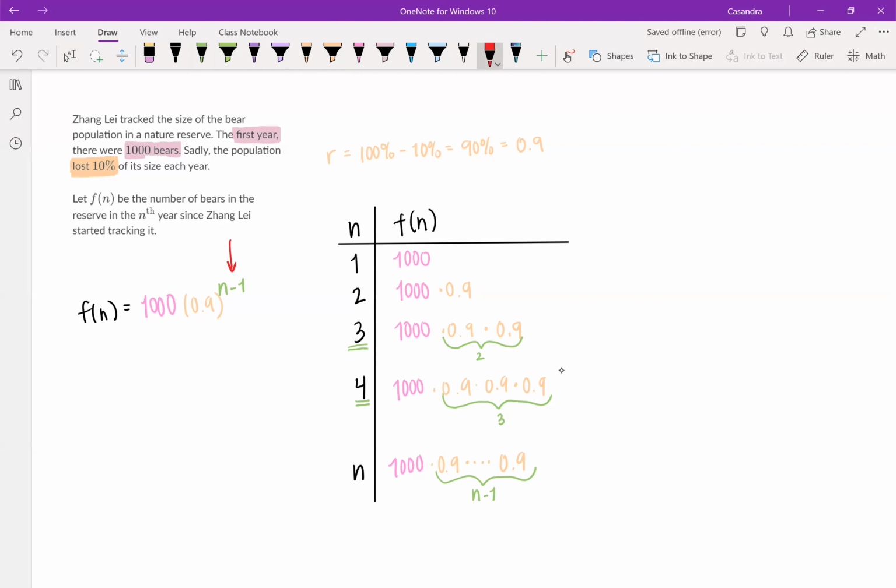This exponent here is different this time than the previous times, and it's simply because of where my table started. So at some point, you'll be able to do it without the table. It should become obvious whether it's n or n minus 1. But until it's obvious, go ahead and make the table and see where it starts. If you start at 0, you're probably going to have the exponent that's just an n. And if your table starts at a 1, you're going to end up with an exponential function that has an exponent of n minus 1.